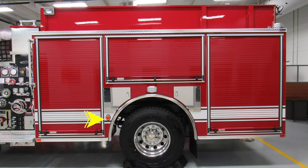Let's take a look at the body section. You'll find just in front of the rear axle a marker turn indicator. As we move up just above the wheel area, you'll find two locations for SCBA bottle storage. Located directly over the rear axle is where you'll find your side-facing emergency warning light. As we move upward to the very top, you'll find a step light because of those steps that fold down. That's for gaining access to the top area and illumination. To the very rear, you'll find a 360-degree emergency warning light.